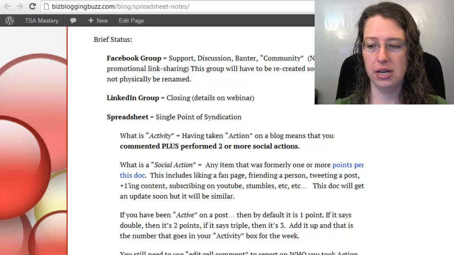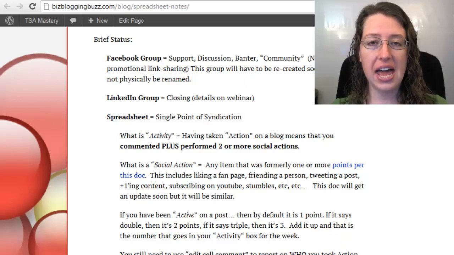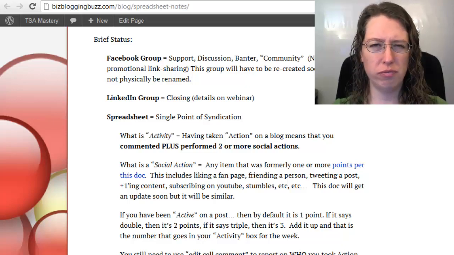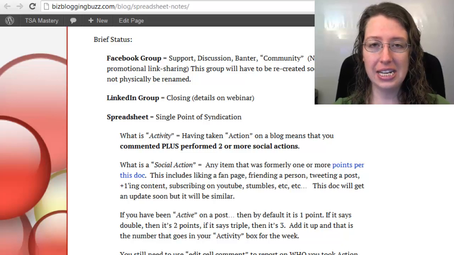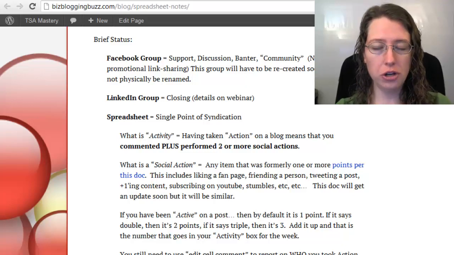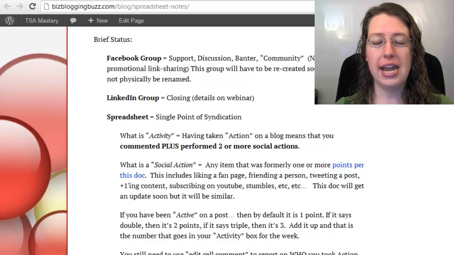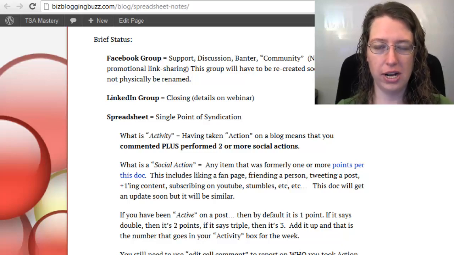At this moment, I have capped the ability for anybody to write on the wall in the group. I've done that because there are about 50 or 60 individuals that have applied for group membership, and I need to get them in the door and make sure they don't spam the place before I can get them pointed into where we're going. I had halted allowing people into the Facebook group so I could make sure that everybody was on the same page. Now I need to bring them in a controlled environment so I can get them onto the sheet. Once I do that, and once the group looks like we're not going to get spammed to death, then I will open it up so you can post on the wall in the group.